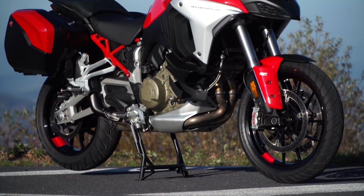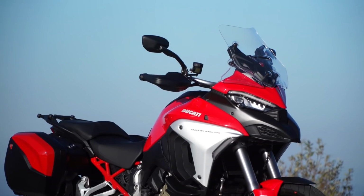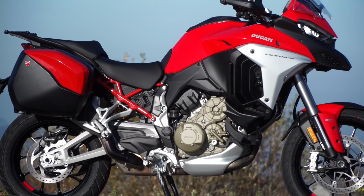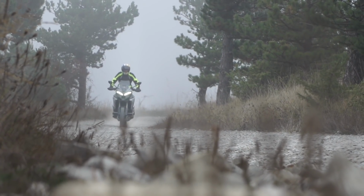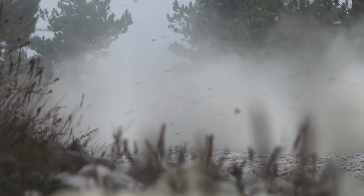So the chassis is now the monocoque chassis. So that is a huge weight saving over the old standard chassis. The engine sits slightly higher in the chassis, which means you've got more ground clearance for when you go off-road. And because the intake is high and the exhaust is high, you can go through deeper water, should you want to take your beautiful Ducati through a river.